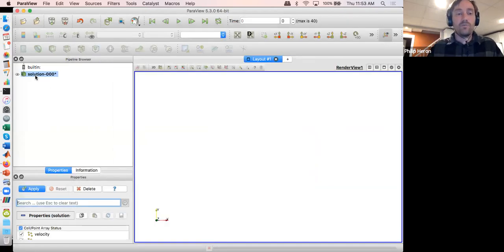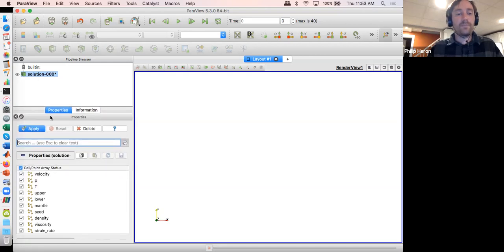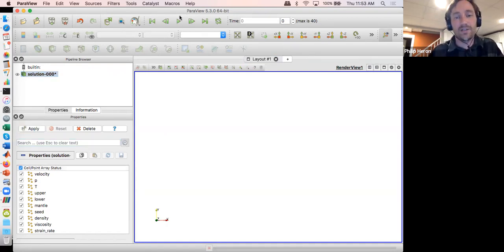So first, we've clicked on that. At the bottom here, it says apply. That means we start to load in these files. We have a question. And 40 is a minimum, you said, right? Actually, the question is that, no, 40 is not a minimum. This is just that the model happens to run for 40 million years. So it's not related to the actual time. That was slightly confusing.